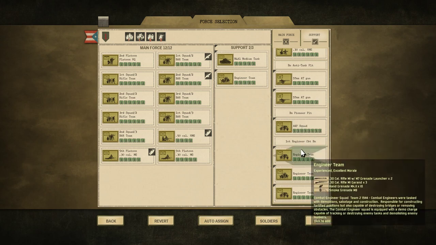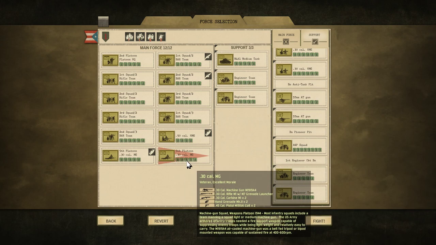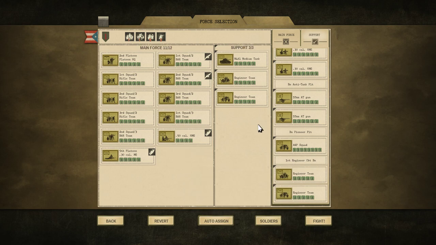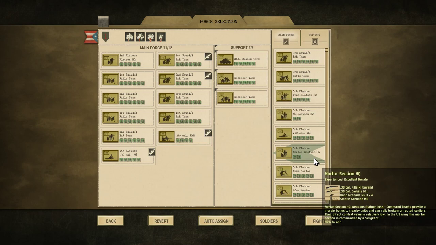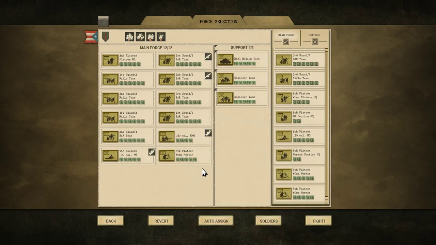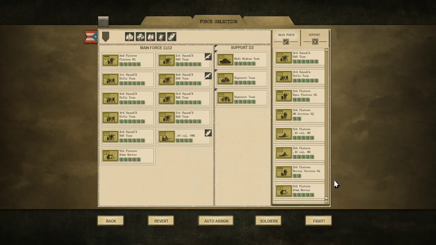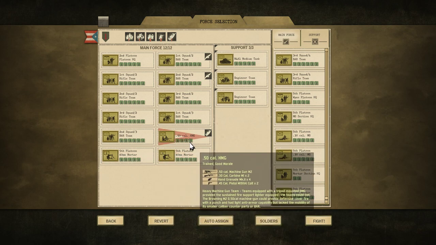Hang on. But engineers, I take the two engineer teams back over through here with the 30 cal. I'll get rid of that and put back on the main force. I might get a couple of mortars, I think, and see if we can actually smash our way through with a couple of mortars. I'll just get rid of that one there. Yep, so we'll go with two mortars, the 50 cal.